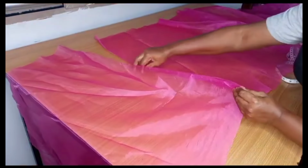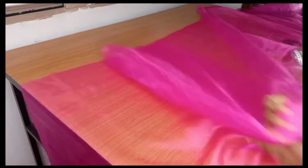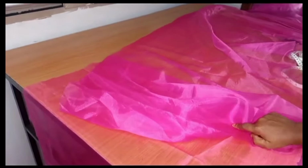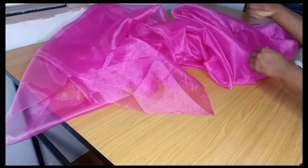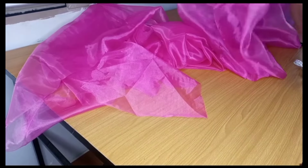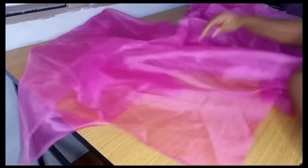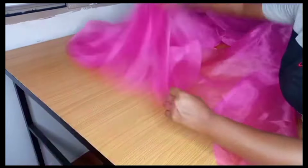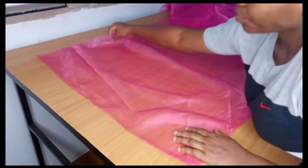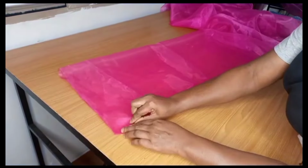What I will do now, I have to attach the other end that I cut from it, the other half. I have to join them together to give me a very long material, right? Because it has to be very, very long. So this is it. I've joined both of them together. You can see that I've joined both together. So the fabric now is very long, but the width, instead of being 60 inches, I will now be having 13 inches. Hope you understand.